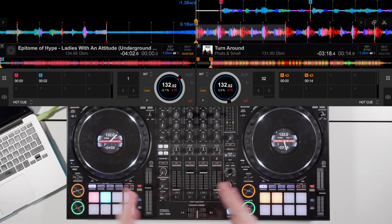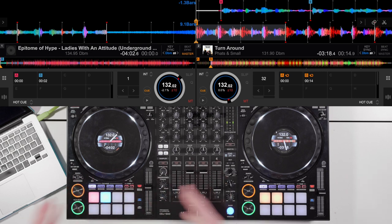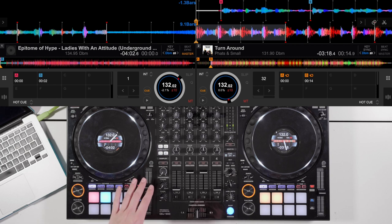And by going back and forth every four beats and alternating between pressing the hot cues and leaving the vocal to play, it starts to sound a bit more interesting. And you can start to take control of the timing and the rhythm of the music. Now, this is the very basic timing when it comes to hot cue play.